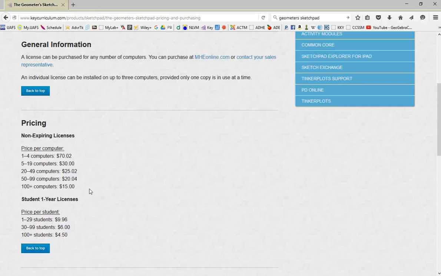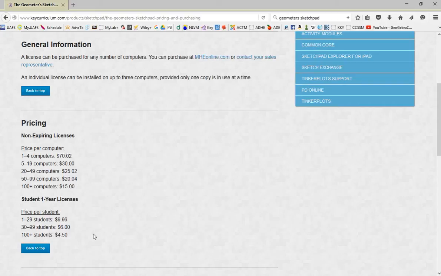Now, this allows you to have a non-expiring license, so you have a license to the software basically forever. There are also even cheaper prices if you just want to rent the software. For 1 to 29 students, you can rent it for $9.96, and that gives you a 1-year license.